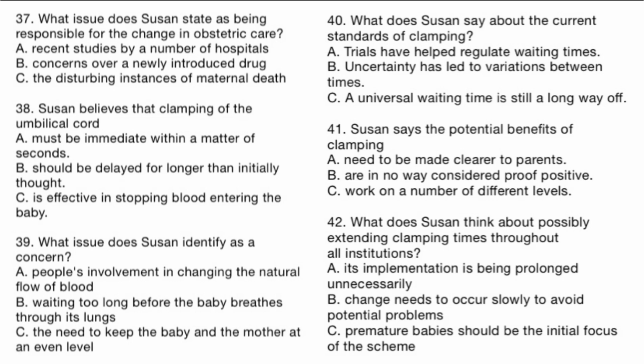And what happens if we don't clamp a baby's cord? Well, the circulation between the placenta and the baby will continue for a period, and recent research has shown that it probably continues for longer than we'd previously thought. So if you keep the baby at more or less the same level as the mother and just don't touch the cord, that flow will continue.